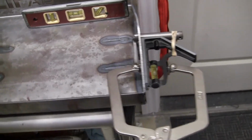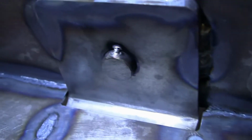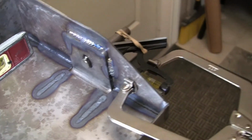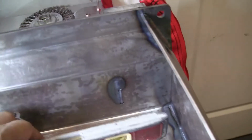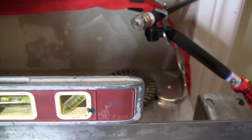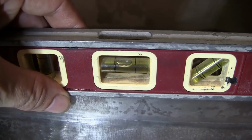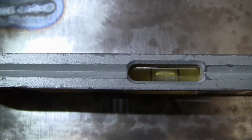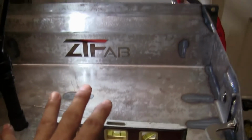Alright, let's have a look at what I did here. So right now, I have a tack right on the top. It's very small. Okay? I also have this thing as level as can be. No matter where it is on the tray, it's square. Okay, so we know the tray itself is square.